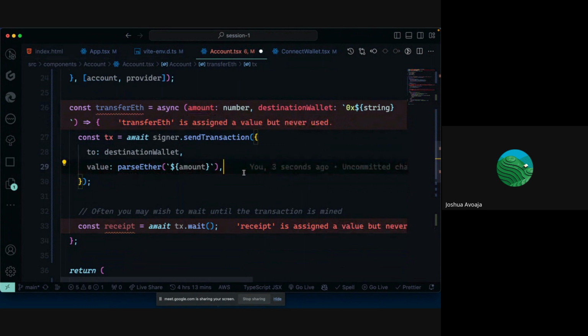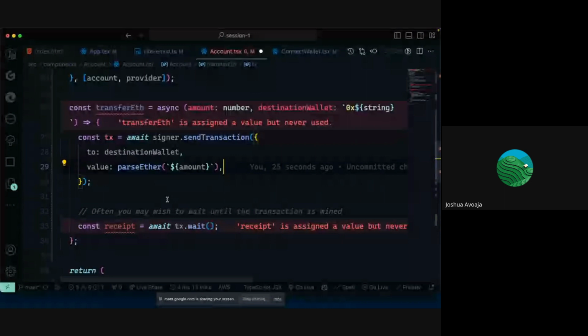The library already has functions for this, which will convert a number, our amount, for a token with six decimals.